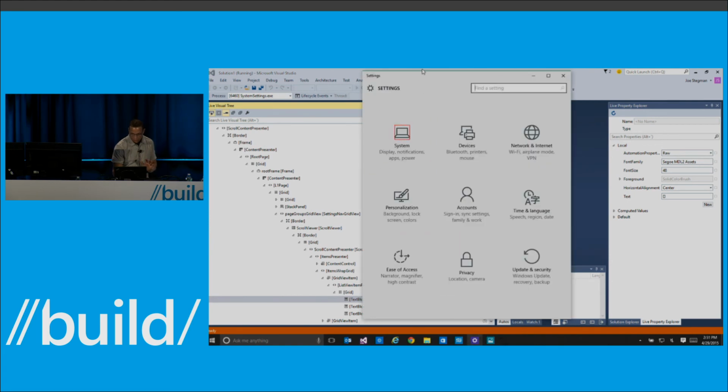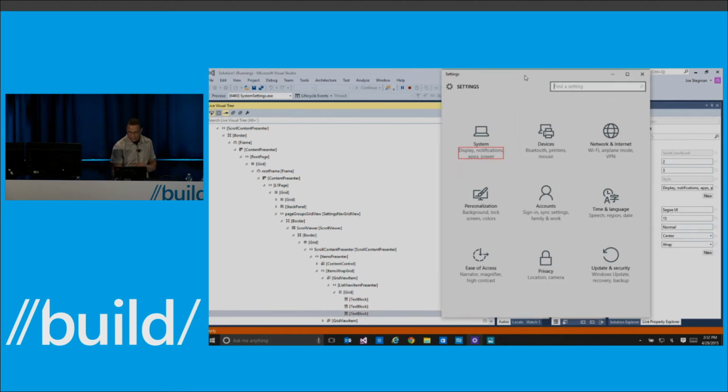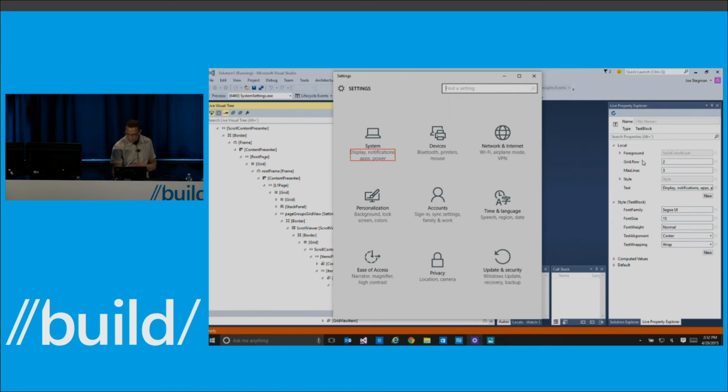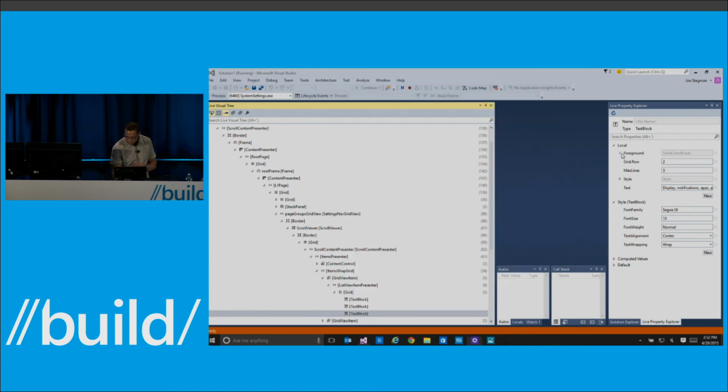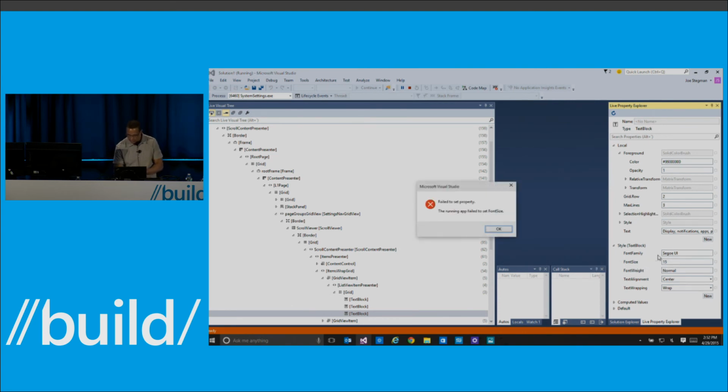And what you can do, which is what I was going to show in my previous app experience, is you can actually select an individual item and ask, hey, what's the color they use on that font? And you can actually find out. It's a solid color brush, and there's the actual color that they're using. It's apparently transparent. But you can actually interact with it, so I can change it in real time.